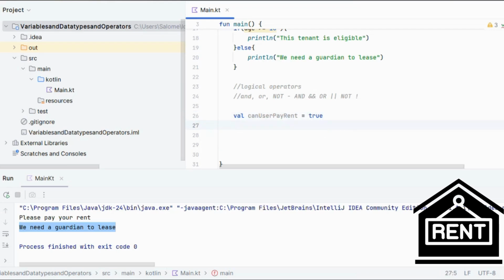And then we already have the user age, which is 14. So we're going to check on both of them, so we will have more than one if else condition. Let me write so that you can see.